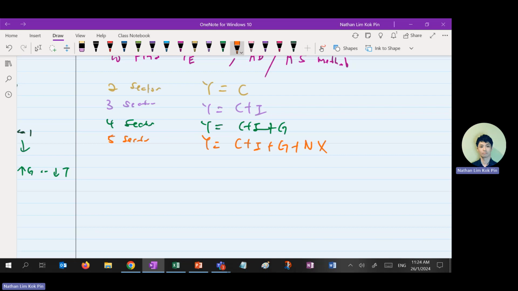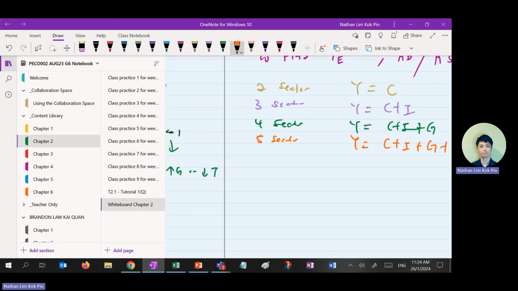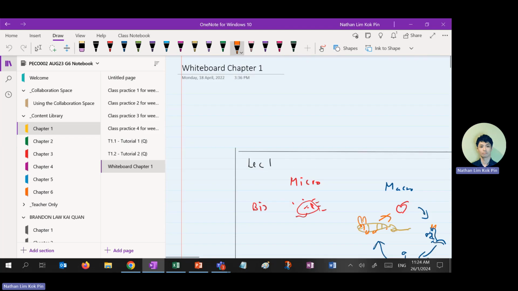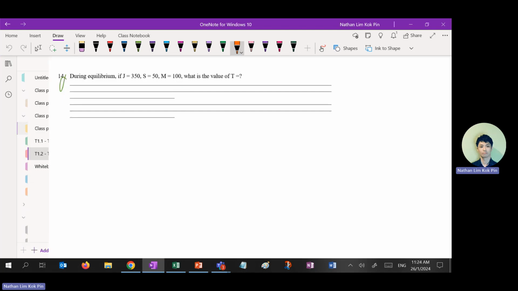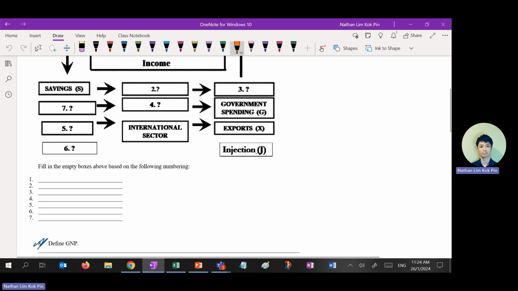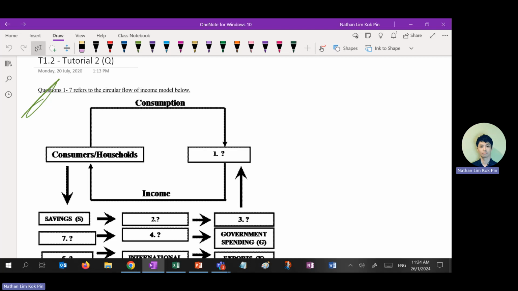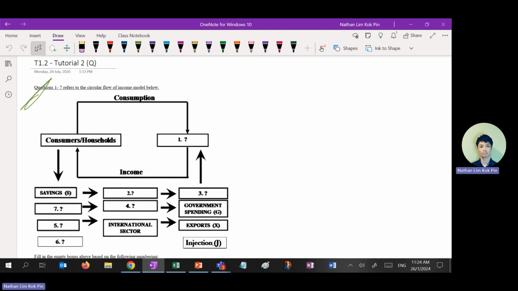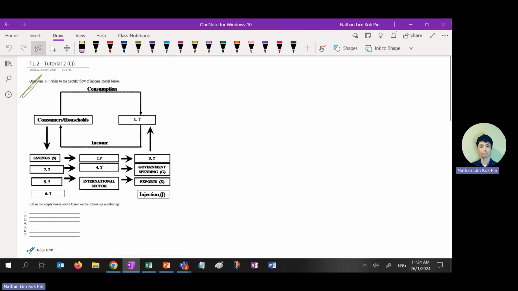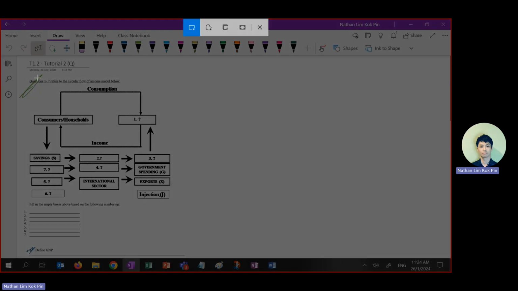So let's start with the tutorial questions. We covered tutorial questions for chapter 1, then after the break, we covered chapter 2, all the calculations. For chapter 1, tutorial question 1.2, I will also put all this in the whiteboard for chapter 2 because I don't want to switch here and there. Otherwise, later you don't know where. First question. Too simple, but I will cover since I said today we just cover all the solutions.